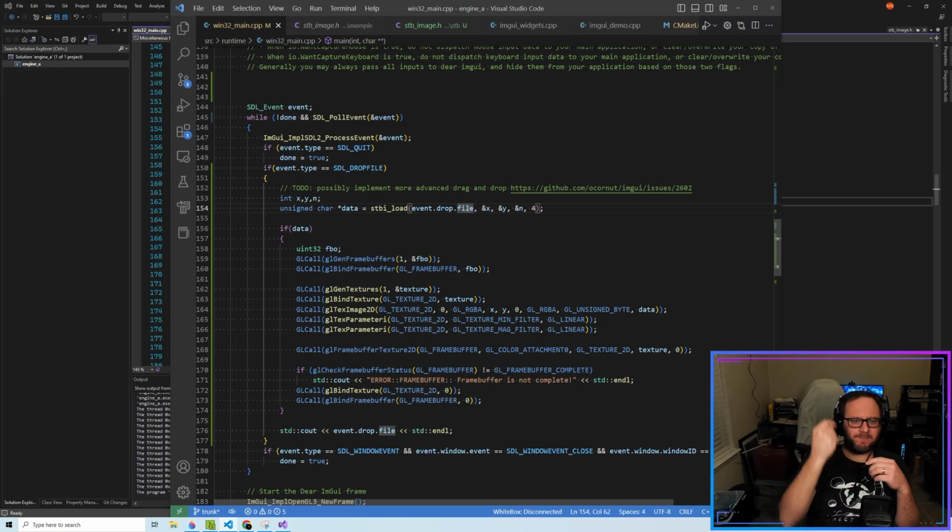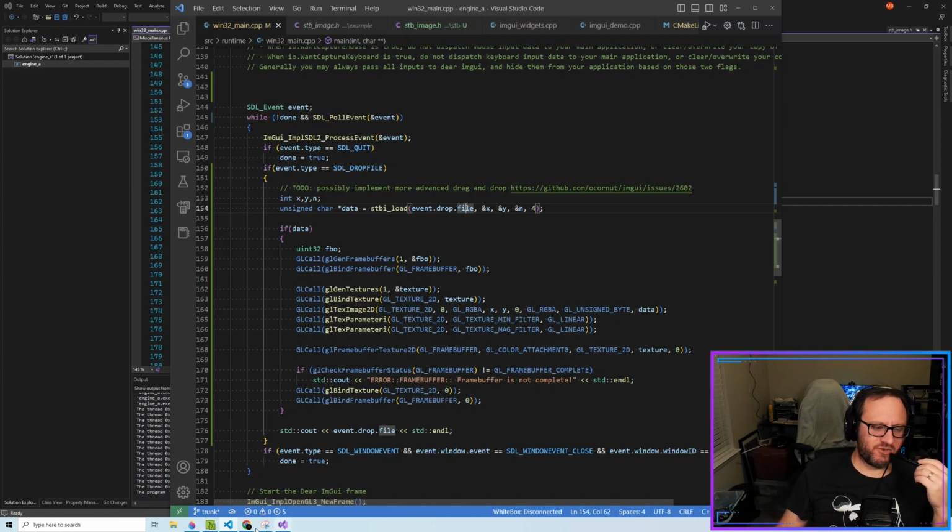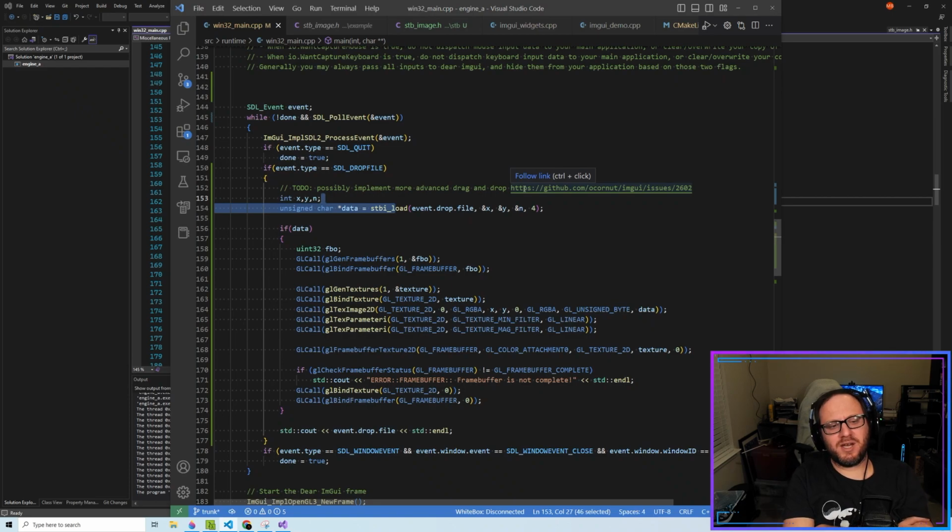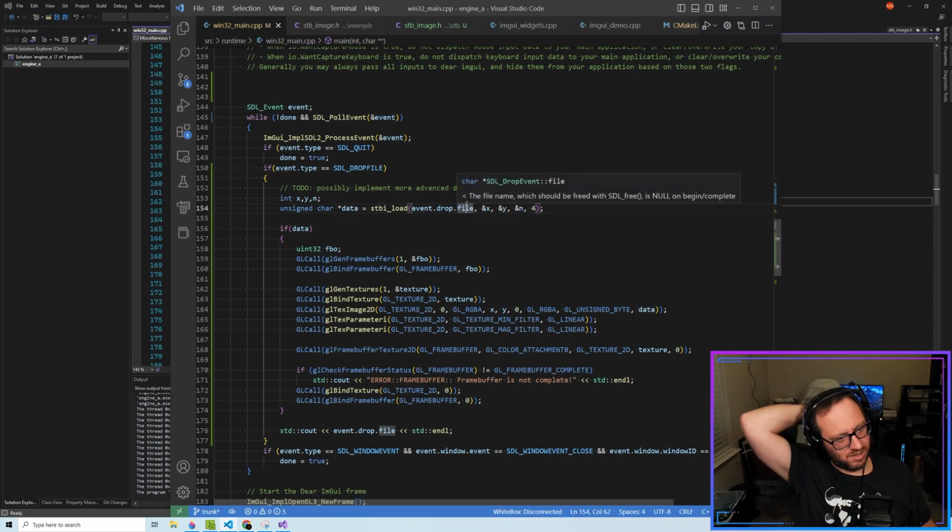The other thing is, let's say we imported an FBX. Let's say we drag and dropped an FBX. We don't want to first try to load it as though it was an image, then try to load it as though it was an FBX. You know what I mean? We don't want our work queue to literally check for every type under the sun. Even though the STB image library can tell us, it will return null if it wasn't an image, it would probably be better for us to have some code that would take a peek inside the file and figure it out.